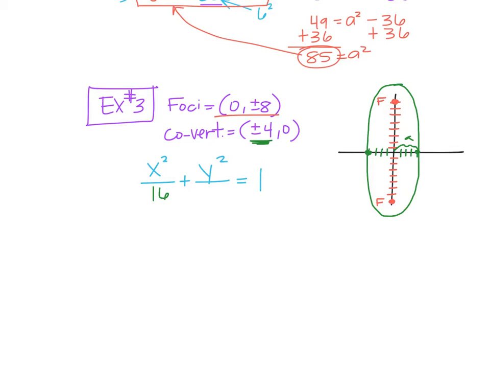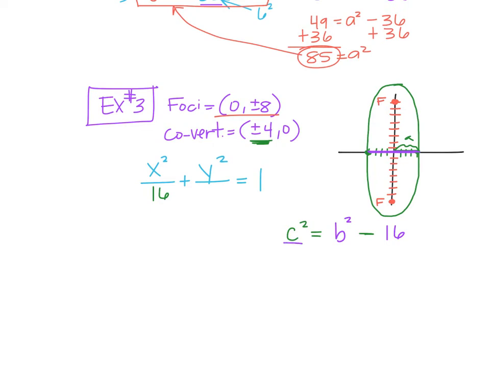So you got to ask yourself, which c squared equation are we using? c squared equals something minus something, okay? And it's always bigger minus smaller, and we know one of those numbers is going to be the 16. Well, if you look here, because it came from this axis, which is the shorter, the 16 is going to be the smaller number right now. So we're going to put 16 here. Which means this is going to be, we're solving for b, so b squared minus a squared.